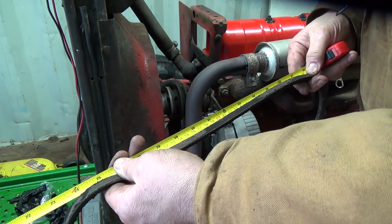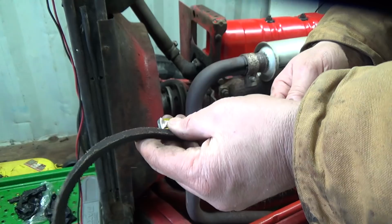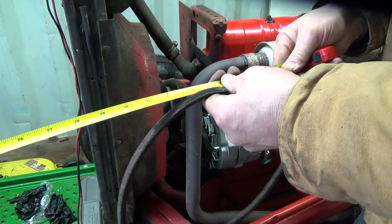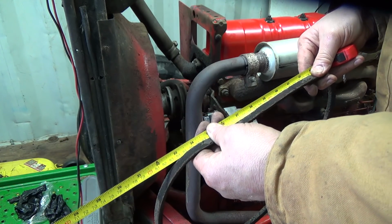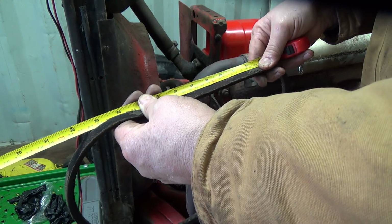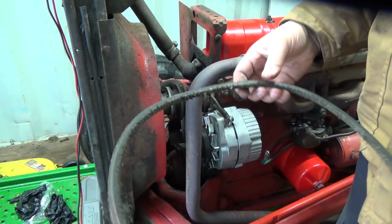It's probably 29. Actually, wait a minute, where did it go? Let's start that again, that didn't seem right. I think you're supposed to measure the inside, but it is. Ooh, don't think it would have stretched almost an inch. Boy, I don't know now. That says 41, but it's a little bit, it's like 40 3/4. That's kind of interesting. Oh man, I don't know.